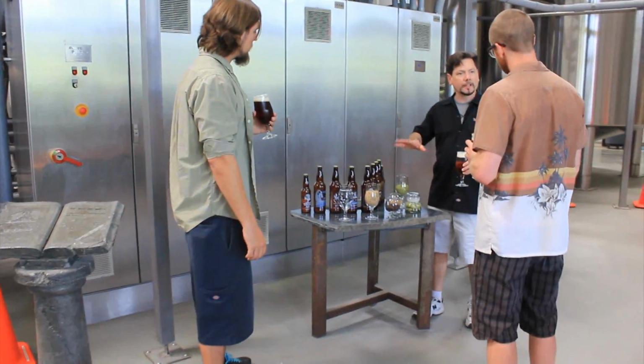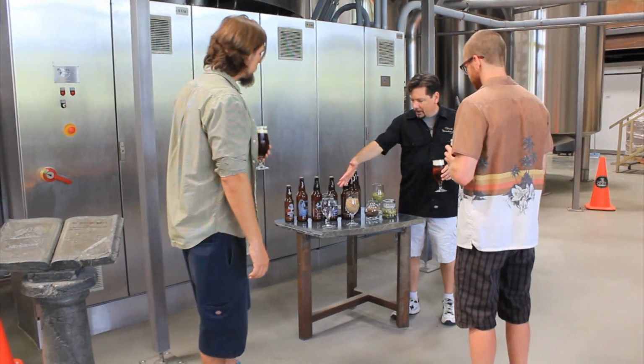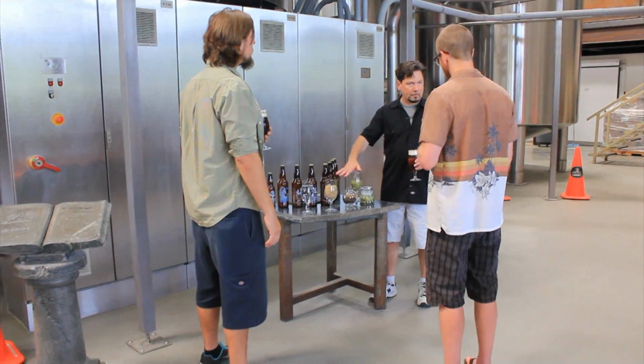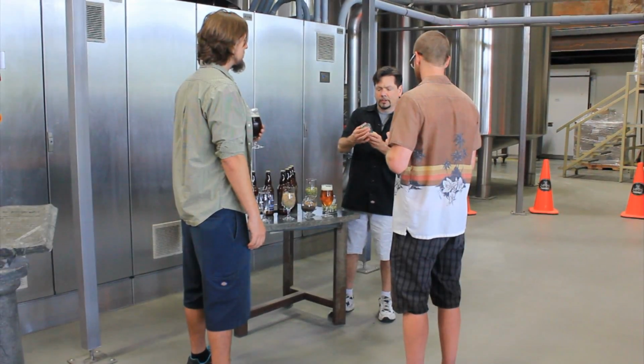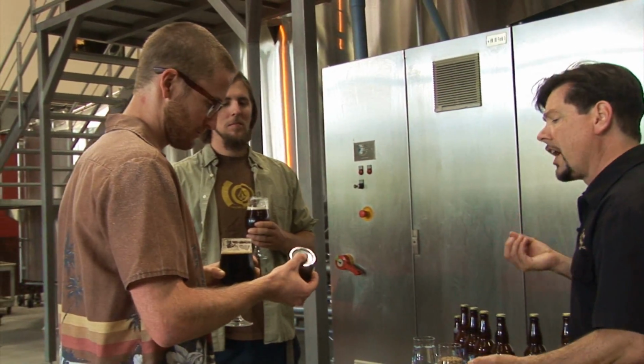Anything worthy of calling itself beer should have these ingredients in it. We've got water, of course, but the heart and soul of really any craft beer is malted barley. So I'm gonna have you guys eat some malted barley. It's a little dry, a little crunchy. The more you chew it though, the softer and sweeter it gets. Tastes kind of like grape nuts. That's exactly like grape nuts.